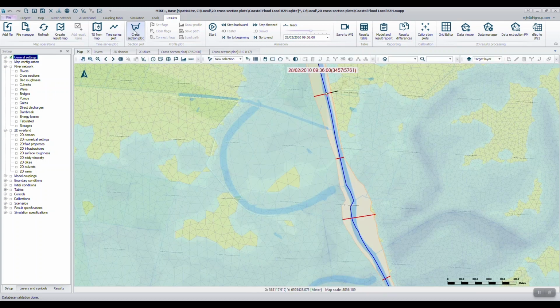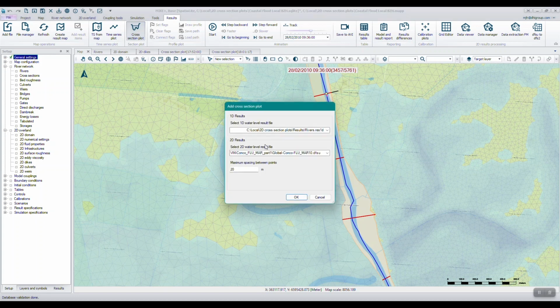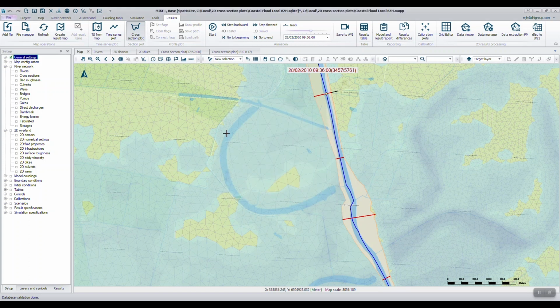Now I would like to continue with a combined 1D, 2D cross-section. I will again increase my spacing here because I have large elements. I can even increase further. And I will start holding down the Control key. Then I can release the key. I digitize my location, snap to the 1D river cross-section, and continue digitizing on the other side in the floodplain. Now I can double-click to end digitizing, and MindPlus will process all data.